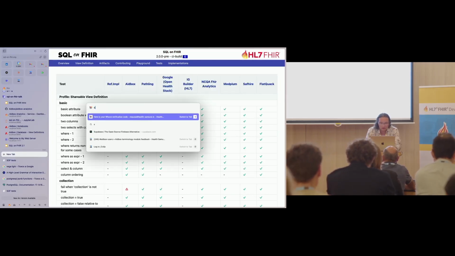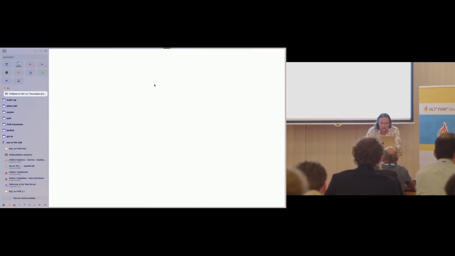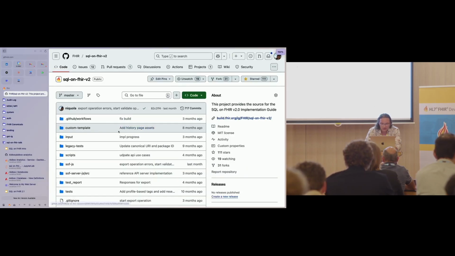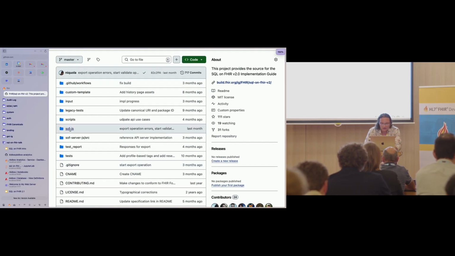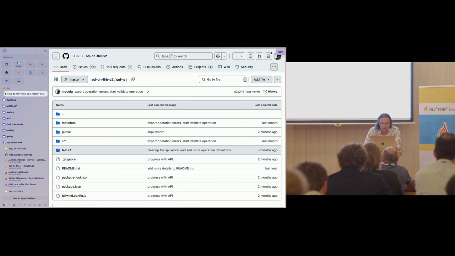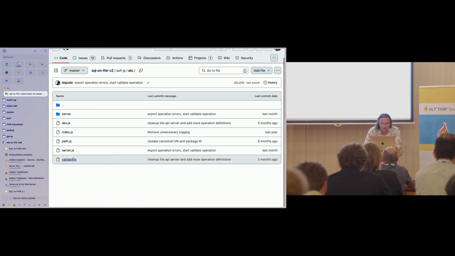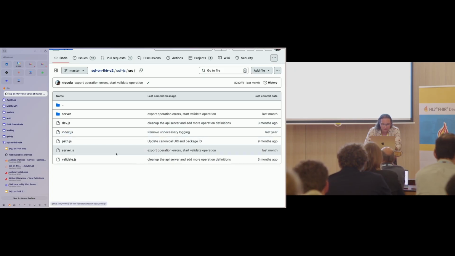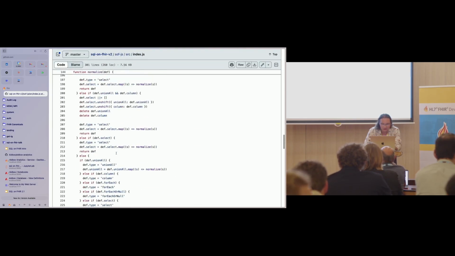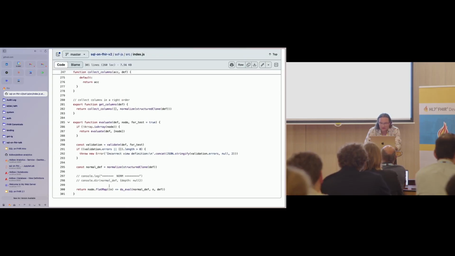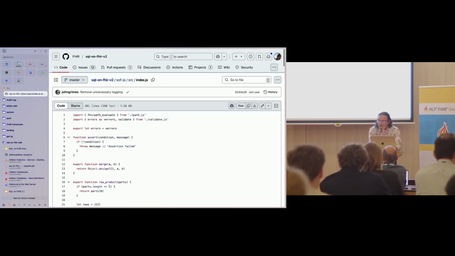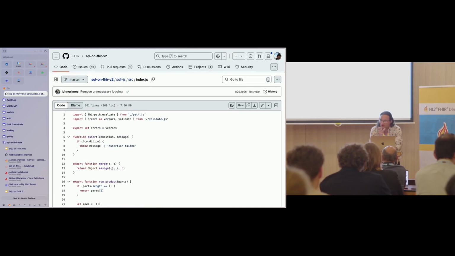If you go to SQLonFHIR, here is an implementation in JavaScript. And the whole thing is going on, I think, here. Yeah. So this is just 300 lines of code which implement the view definition runner in JavaScript.